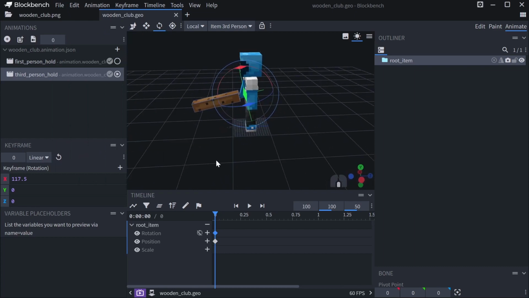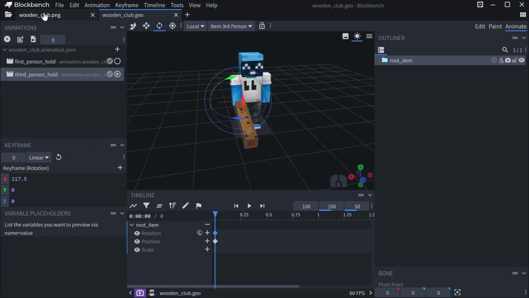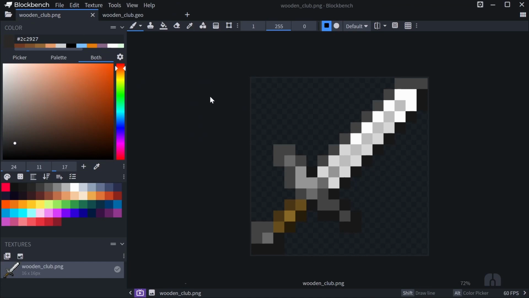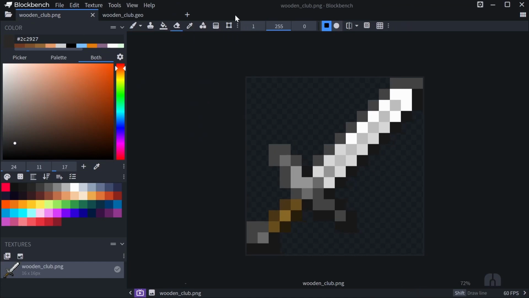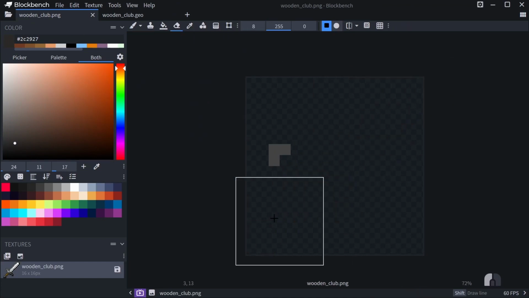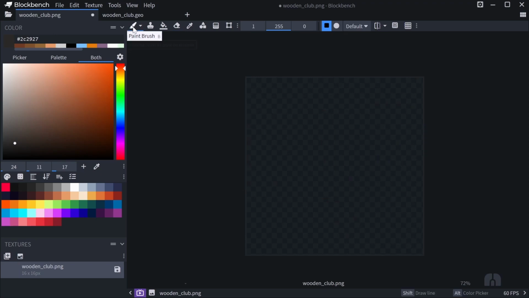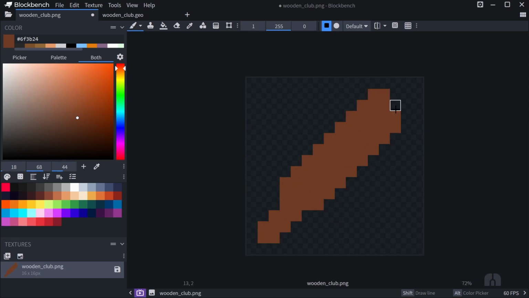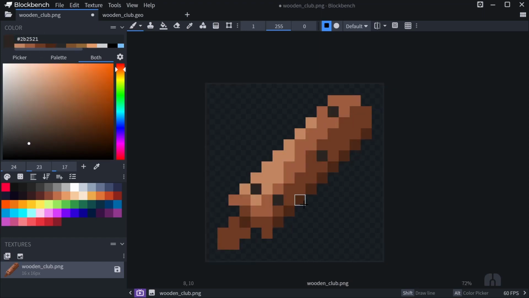Now all that's left to do is the icon texture. Let's switch back to the icon tab. We'll select the eraser tool and make it extra large to erase a placeholder icon. Now we'll use a brush with our wood color to draw a 2D version of the club. By drawing everything in the base color first, we can see the silhouette of the icon. Next, we'll use a brighter color to add shading. Finally, we're adding the spikes. When done, press the Save button in the textures list, or you can press Ctrl S.